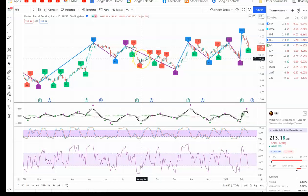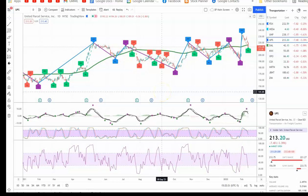Let's see if the 200 moving average keeps this out of that trade. So see for that buy signal, if the close of the bar has to be above the 200-day moving average, this wouldn't have kicked off. You wouldn't have had this losing trade. You wouldn't have had this losing trade either. You wouldn't have had this winning trade. So you're going to get fewer trades, but maybe stronger signals. It's up to your choice.